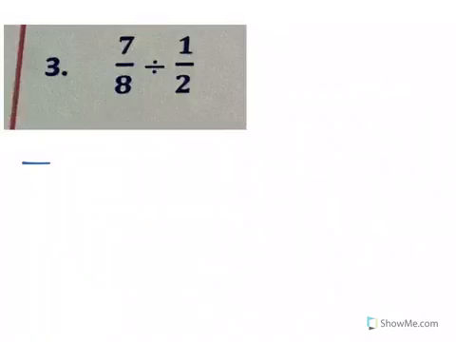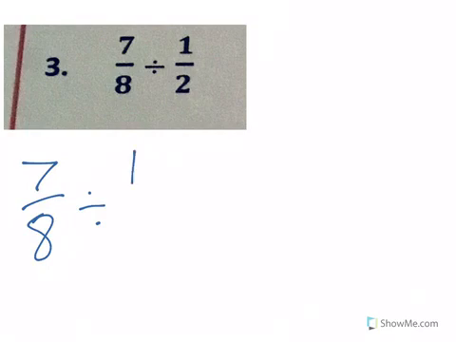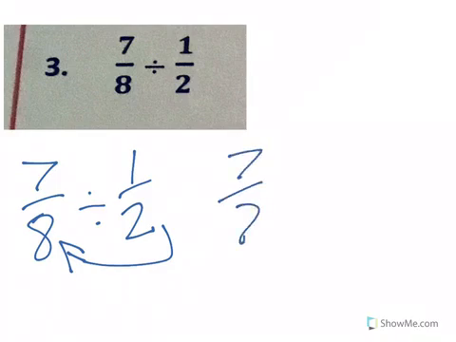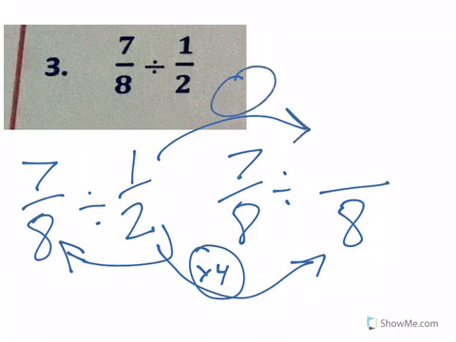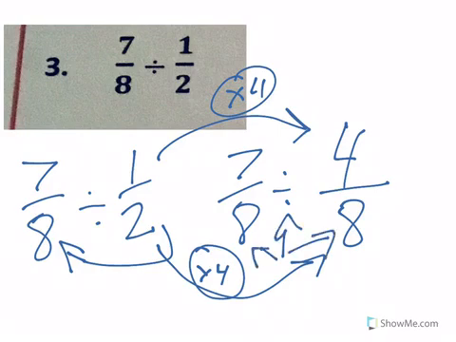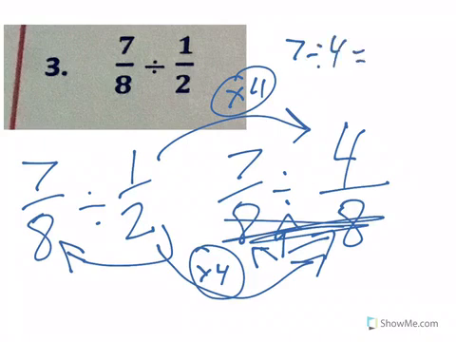This one we'll use a common denominator. 7/8 divided by 1/2. I can recognize that 2 goes into 8 evenly, so I'm going to keep this 7/8 the same, divided by, I want this to be 8 as well because I want a common denominator. 2 to get to 8 is going to be times 4. That means I'm also going to do 1 times 4, which is 4. I see division. I see the same denominator, so I can ignore that.